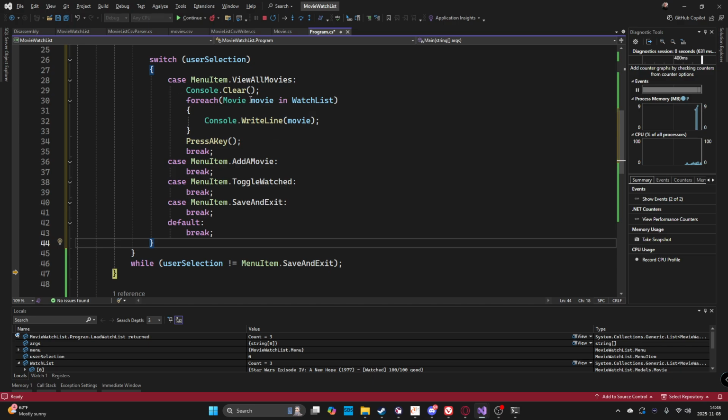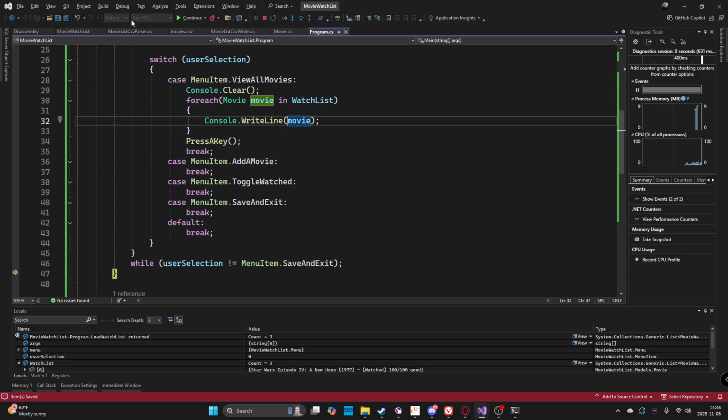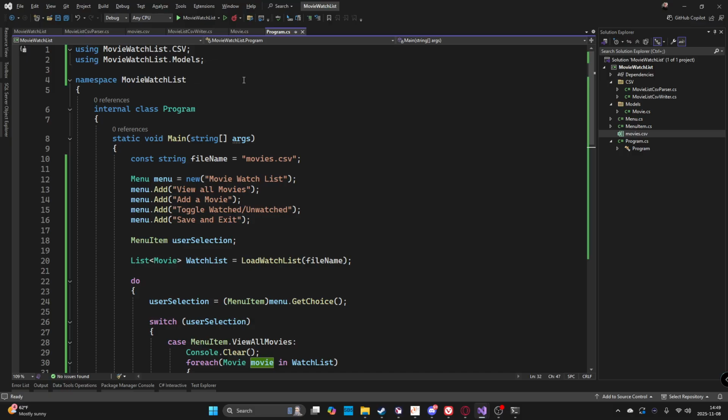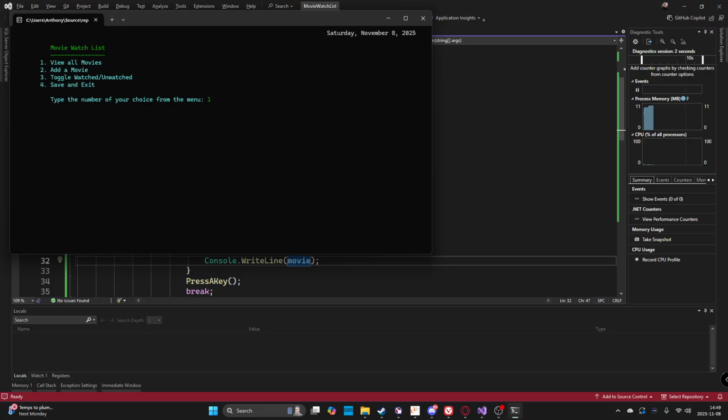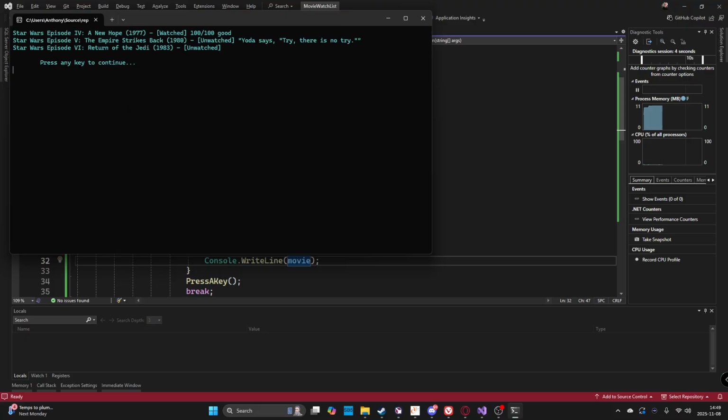But yeah, so there's just some movies. So we're going to have to adjust this. We're going to want some tabs here. So let's go ahead and see what this looks like that we are currently running. This was probably not what I wanted to do. Yeah, cancel. Just rerun. So there we go. There's just our menu. Type in 1. You want to add a little bit of spacing there, but that looks all right to me.